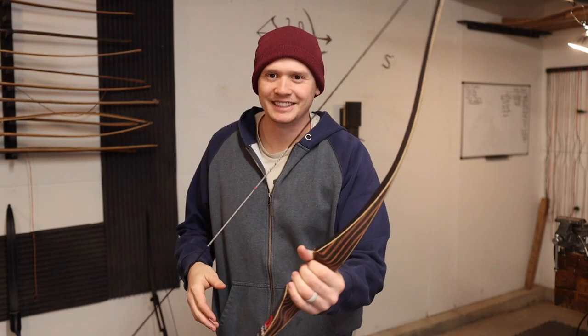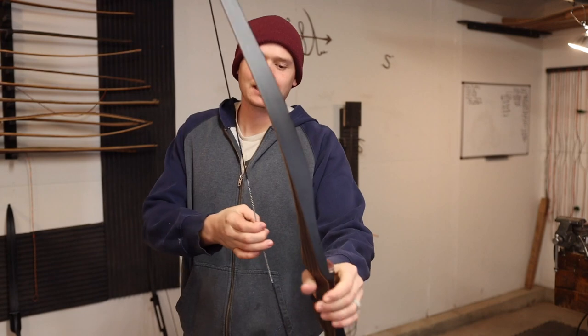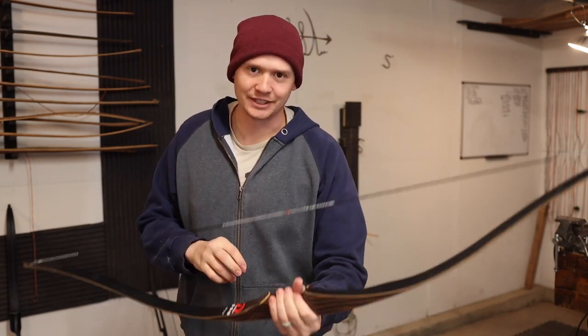I'm going to give this a 3 out of 10 on the specs because that poundage is so far off. At least it came with the accessories they said it would come with, but the poundage is way off, 3 out of 10 on the spec scale.